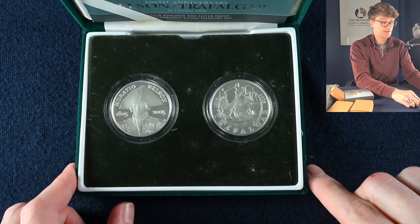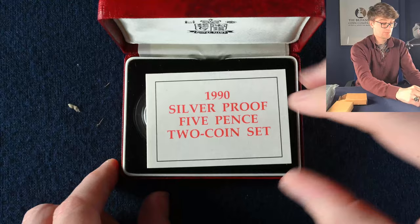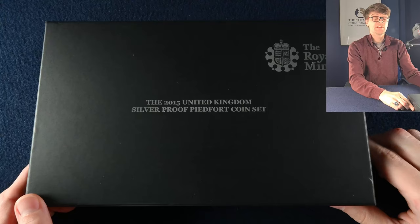We've got a slightly bigger box — it's another PAFED set of the Lord Nelson and Trafalgar five pound coins. And then another 1990 silver proof PAFED five pence coin. In this lovely red box it's a two-coin set — the five pence coin marking the change from the larger old size of five pence down to the size we see in circulation today. We might get a bit of duplication here, and certainly are, but they're still lovely coins to see.